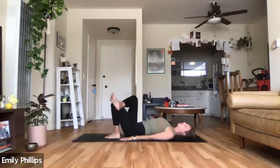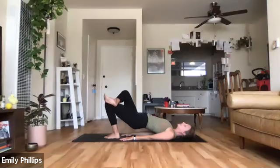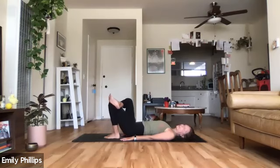And again, walk your arms in as close as you can. Really push down in the backs of the arms, the fingertips. Keeping your right ankle over that left thigh. Push down in your left heel. Inhale to lift your hips up. Let that right knee be nice and heavy. Exhale, we'll soften down. Good.